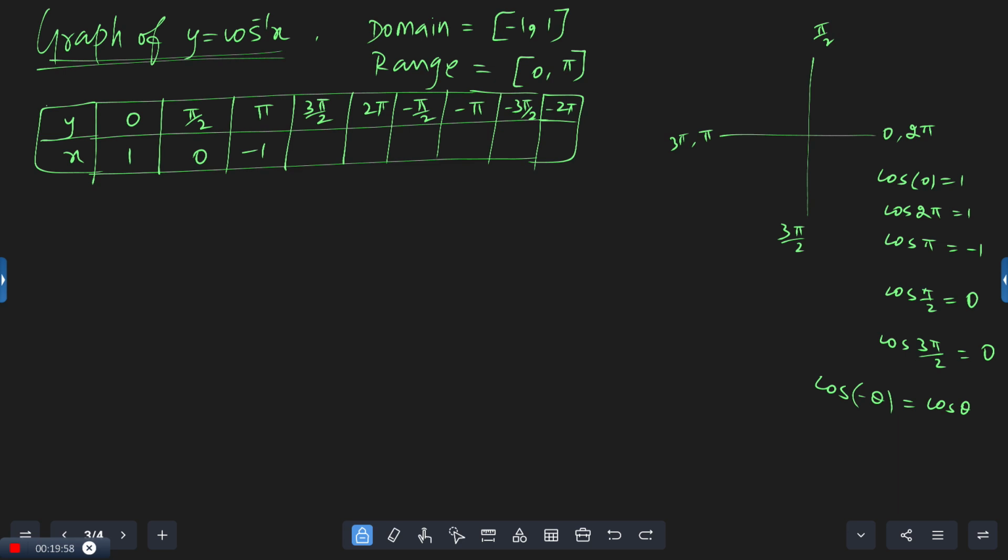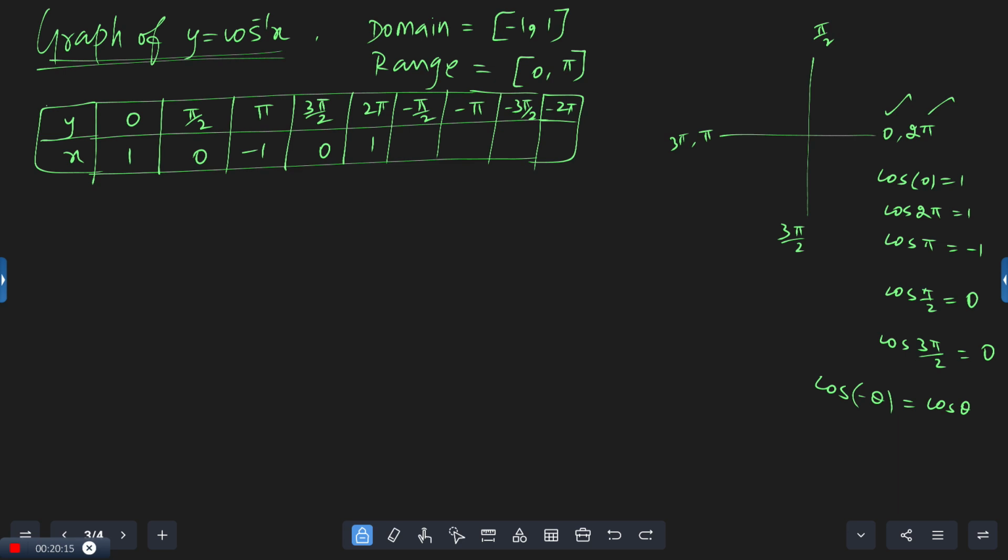Okay, cos of 3 pi by 2, what do we get then? 0, because cos of pi by 2 is 0 and cos of 3 pi by 2 is also 0. We have seen that. Understand? Right, next, 2 pi, what are we getting? At 0 degree it is the same as 2 pi, which means 1. The negative side, you will see.